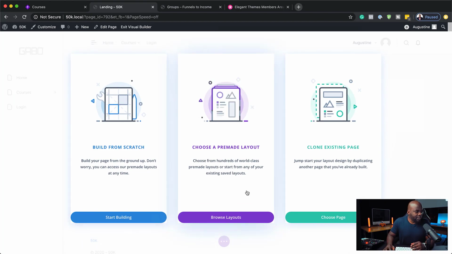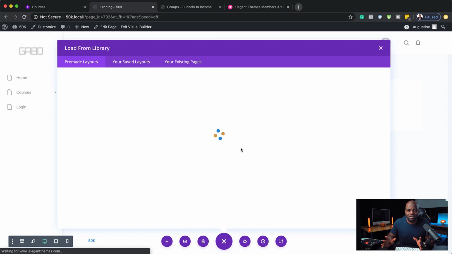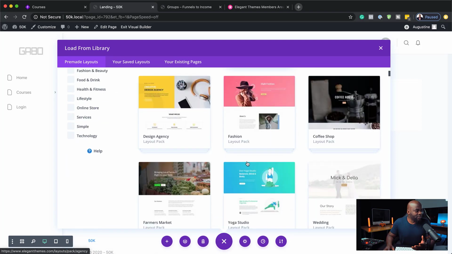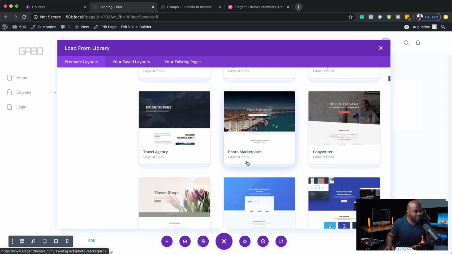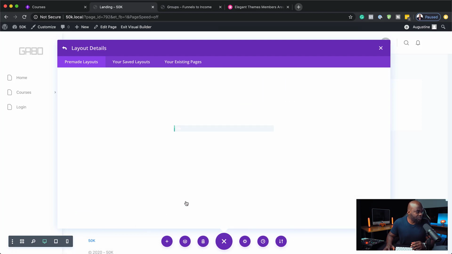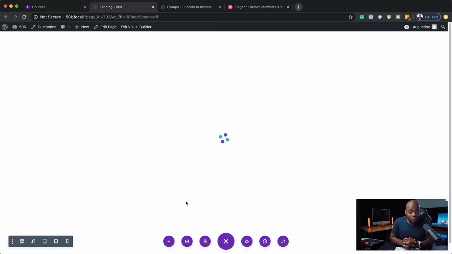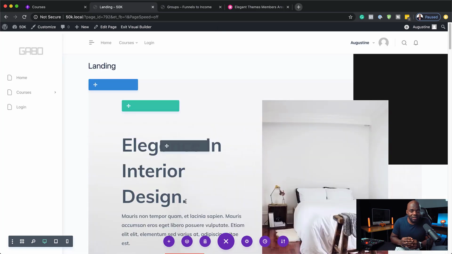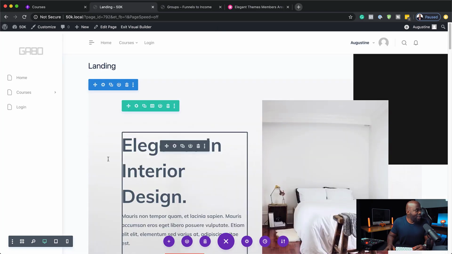So over here, let's say I want to use a pre-made layout just to save us time. I'm just going to go ahead and use any of these layouts that we have here, and we can just say this is the layout that we would like to use for our landing page. So I'm just going to say use this layout. Now, this is not just exclusive to landing pages. We can also create your dashboard. You can create any other pages on your site. As I mentioned before, the BuddyBoss theme and child theme just gives us the styling. So as you can see here, we have our landing page.